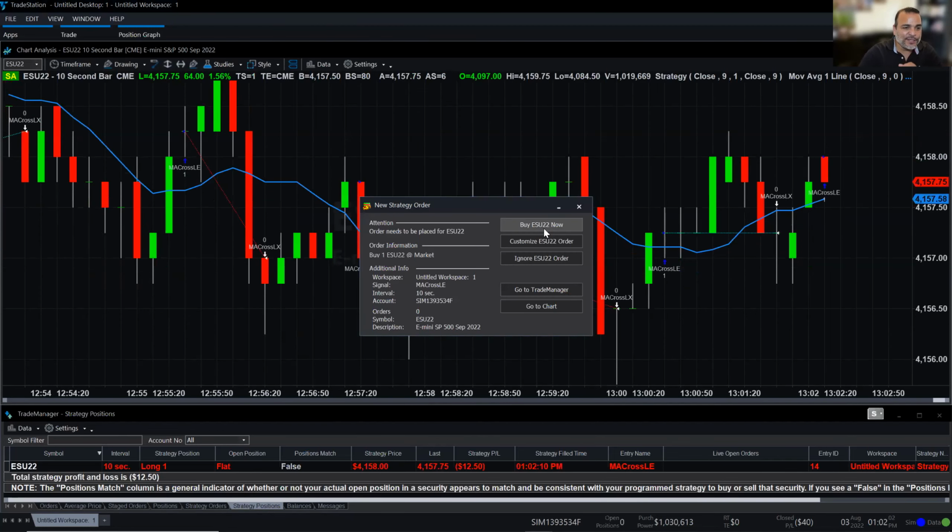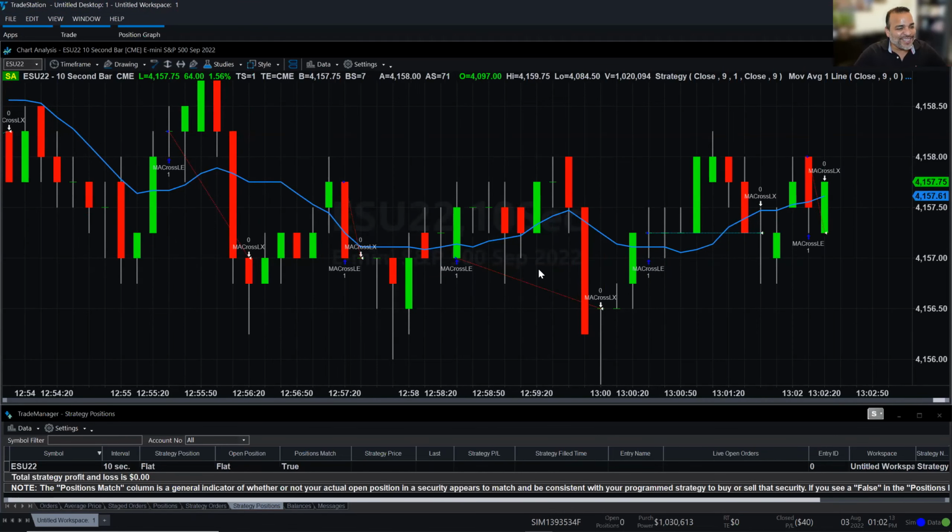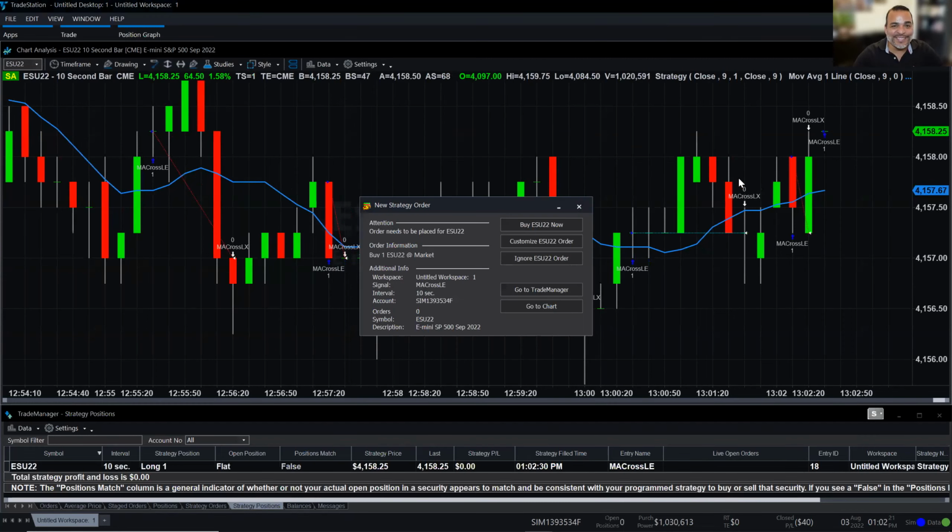So that if the strategy generates an order like this, buy it now, they have an opportunity to go to the chart and make sure that, okay, yes, I want to put in that trade. Here we go. See how it went away before I even clicked on the button? It's just because this is a 10-second chart. I don't think anybody here uses a 10-second chart to trade a strategy. Maybe so, but I made it a 10-second chart so that I can get these signals back to back.